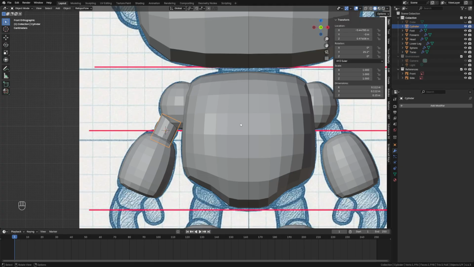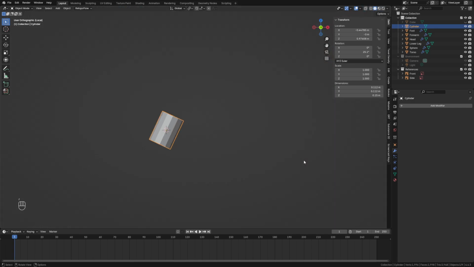Now I think it's good time to talk about transform orientations. This time we will focus only on global and local orientations. Until now, we only use the global transform orientation. The global axis we saw earlier always follow the world, the fixed X, Y, and Z directions of the whole scene, and they never change. I'm temporarily enabling gizmos. You can see they match the global axis because global is active in the transform orientation.